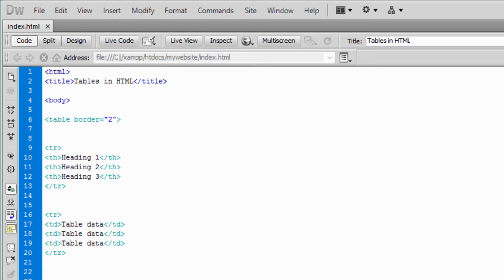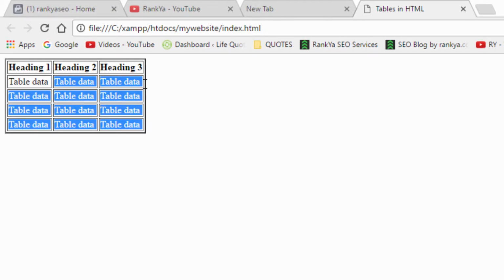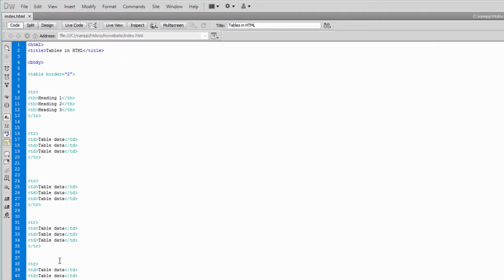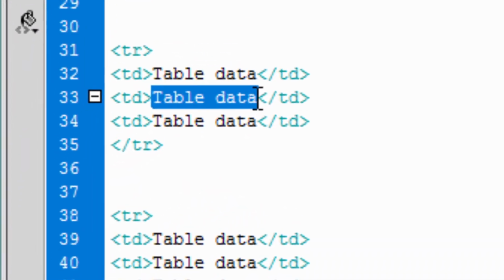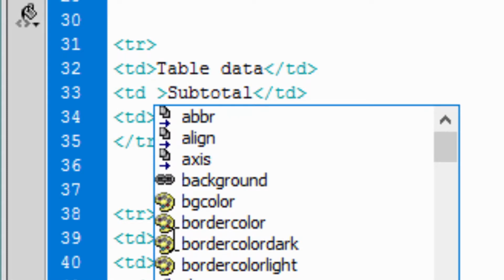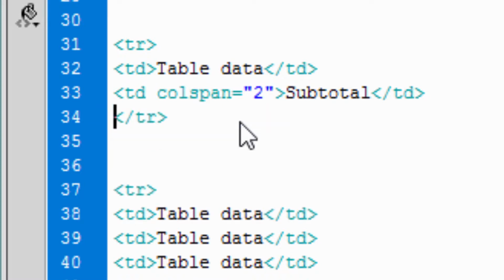When you hear the term colspan, what you want is, as an example, let's say this data cell, you want that to be spanned into two spaces instead of just being a regular one. Okay, let's think of it like so. Let's say on the fourth one, it is subtotal. Let's say you're creating a receipt. And here you're going to say, you know what, for that, I'm going to use colspan to span that subtotal so that it goes into the next cell. Let's give two. So here, let's delete this third one.